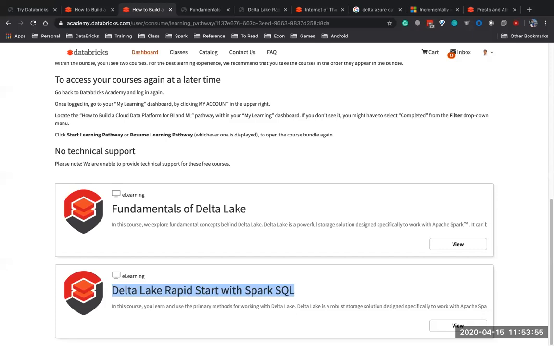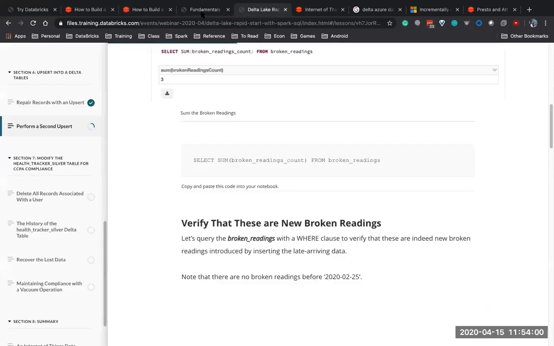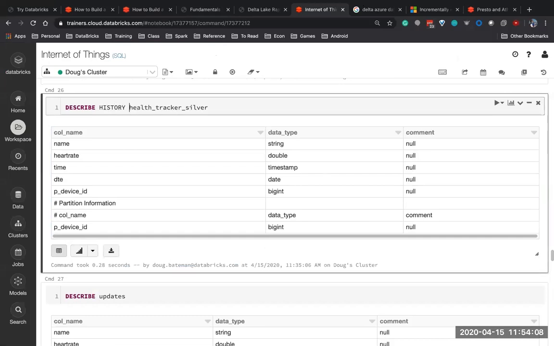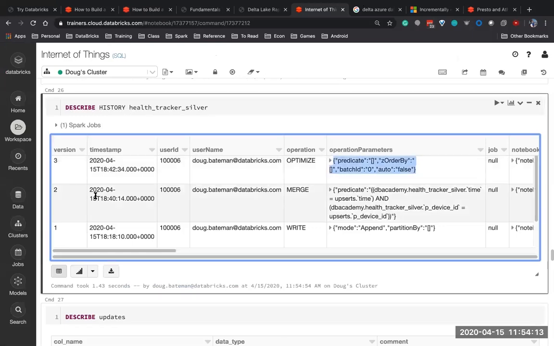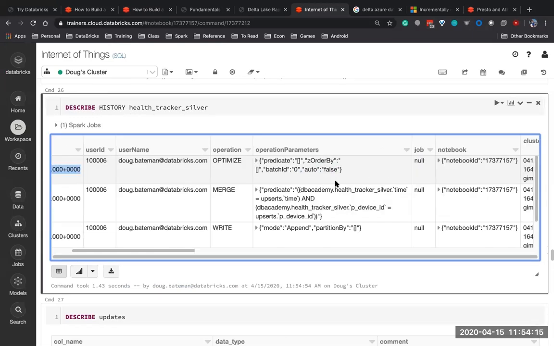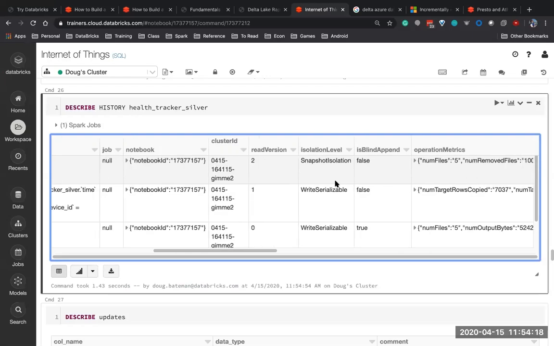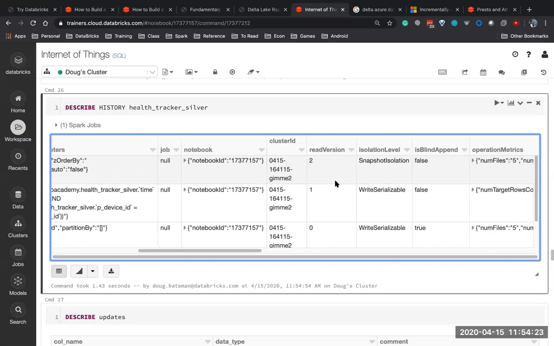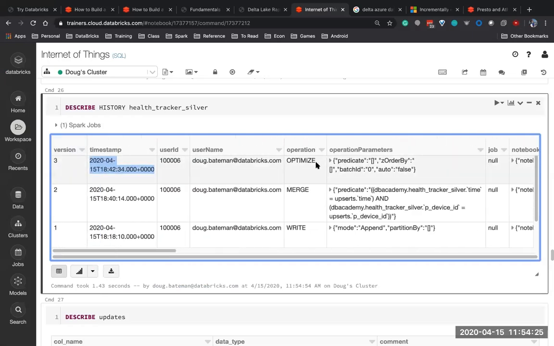Does Optimize have an impact on version history? That was a question Farouk asked. And the answer to that, we actually saw. If I show the history, so if I do describe history, I am able to see a new version show up in this history. But it's actually marked as, let's see if I can find it. Well, you don't see it in here, but in the metadata, it knows that the optimize command doesn't actually change data, it just reorganizes it.